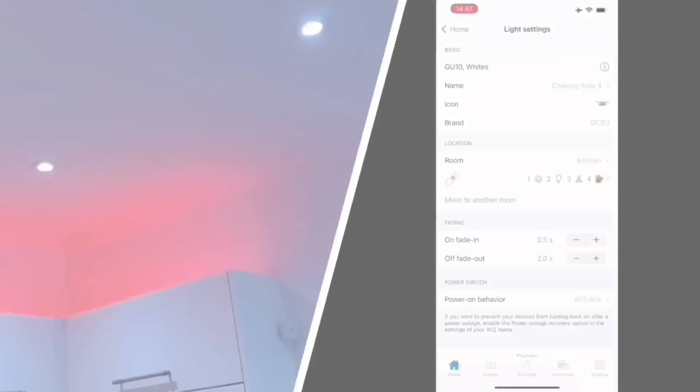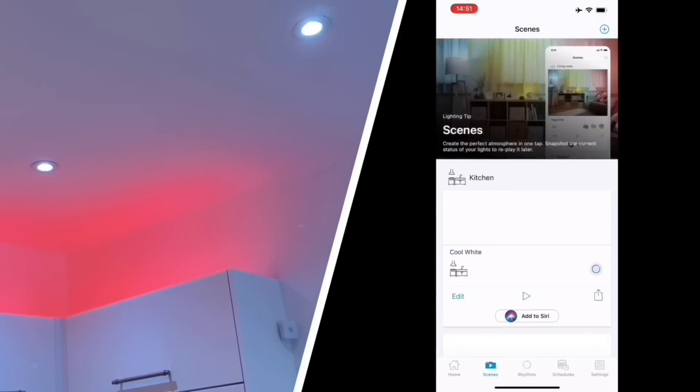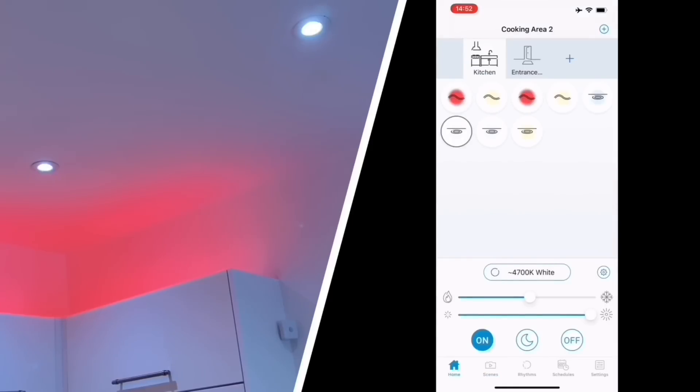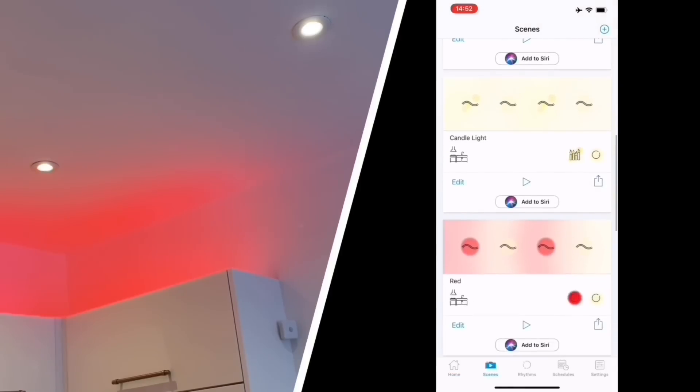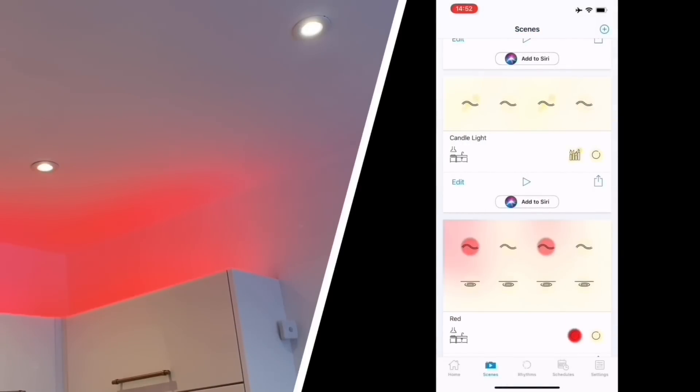Before we add some lamps to the scenes we've just created, let's see how we can set the default mode - mode one and mode two when you flick the switch. That's done in the app. I'd rather have them come on as warm white when I first switch a light on, and then add my second mode as cool white - again simply done inside the app, really easy and quick. Now I'm going to add the lights we just added to a scene. I want them as a nice warm white to match the under-cabinet lighting. You can also set a different dim level if wanted. I've set the lamps the way I want them, so now I'll update the scene that we set earlier - just scroll through, find the scene, and refresh it with the current status of the lights.